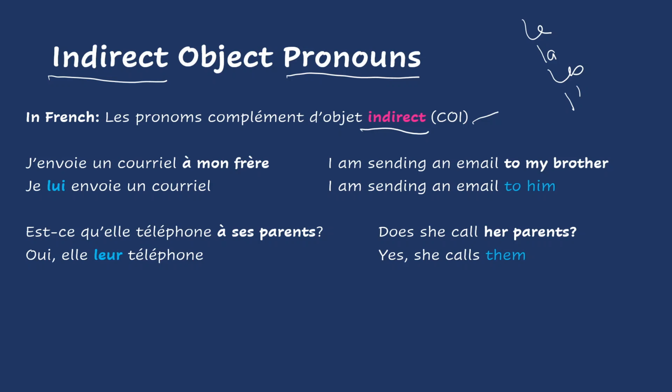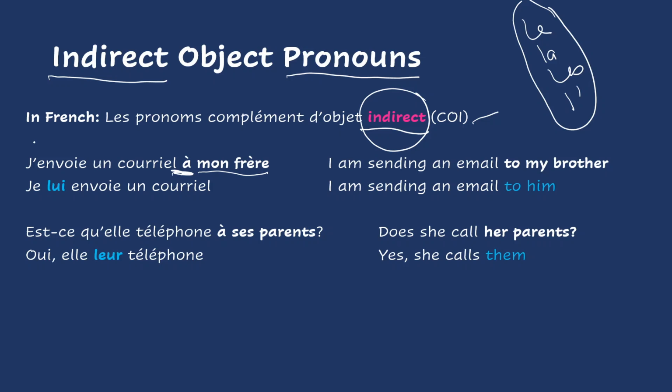Depending on whether the noun after the verb is built directly after the verb, we call them the direct pronoun, and you will use one of those. If the verb is built with a preposition à plus a person, then you will use an indirect pronoun, but it is always to avoid the repetition.